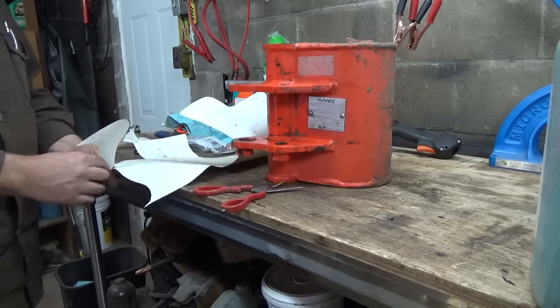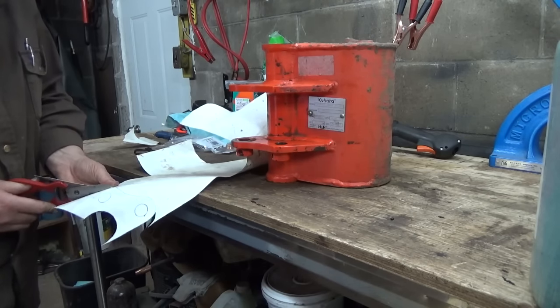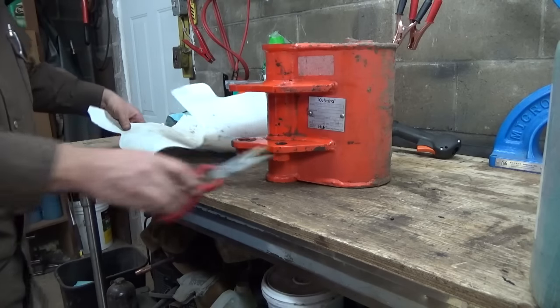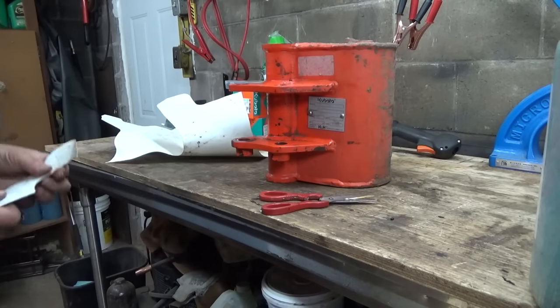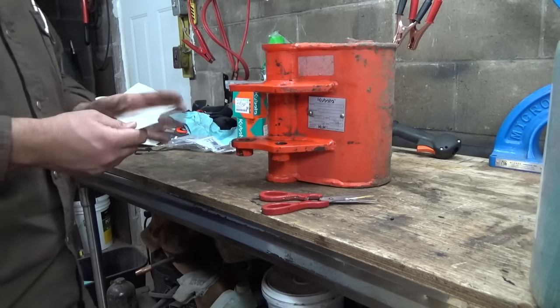Patent pending, of course. Something like a motor bucket or a backhoe bucket. I don't know how you could actually patent that, but somehow they do, I guess.